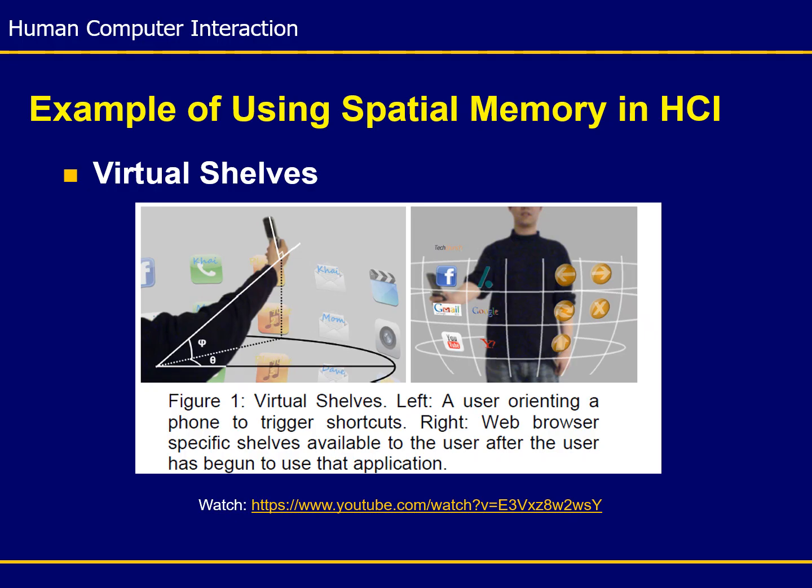So for example, if he puts his cell phone in the cell for university pictures, he puts it there and takes it back and looks at the screen, and he will see a list of university pictures, or pictures taken in a university. Okay, so these are called virtual shelves, and they rely entirely on your spatial memory. Okay, you've got to train yourself a little bit when you're using it for the first time, and this is what's mentioned in the research, but in the end you will become super fast with them.